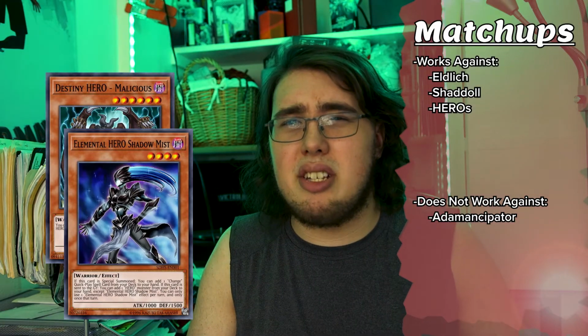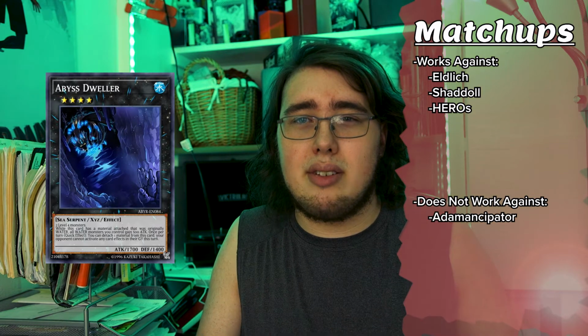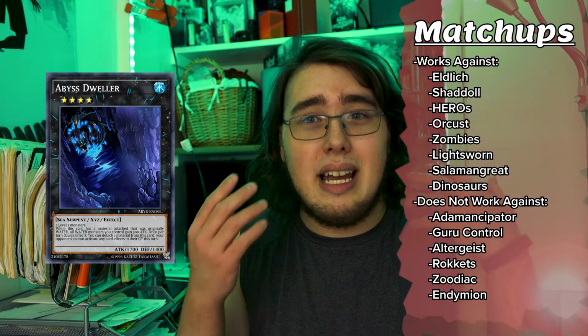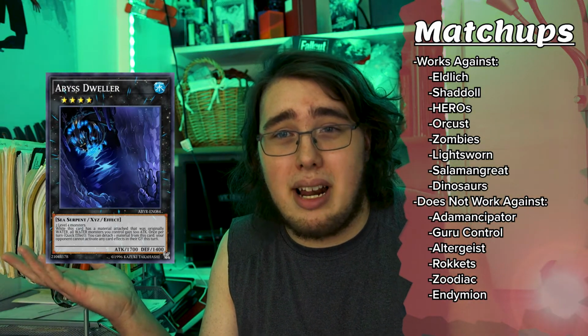There's a few other strategies that are just kind of iffy about it. I mean, if you're playing anything that relies on using effects in the graveyard, obviously Abyss Dweller just turns those off for a turn. So if you need those on the same turn, and you got an opponent with Abyss Dweller on the field, you're probably a little bit out of luck.